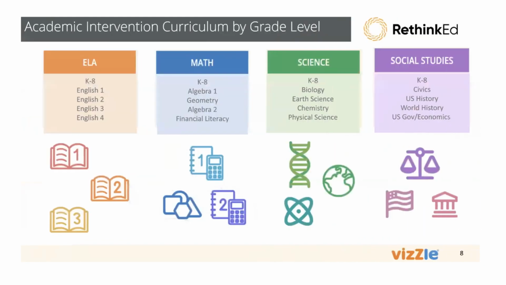As we look at the details for each program, we're going to start with our academic intervention curriculum. This is set up by grade level. So as we go in and look at those filters, you can choose your specific grade of instruction, your course subject area, and find full courses to teach all of these things across the grade levels.